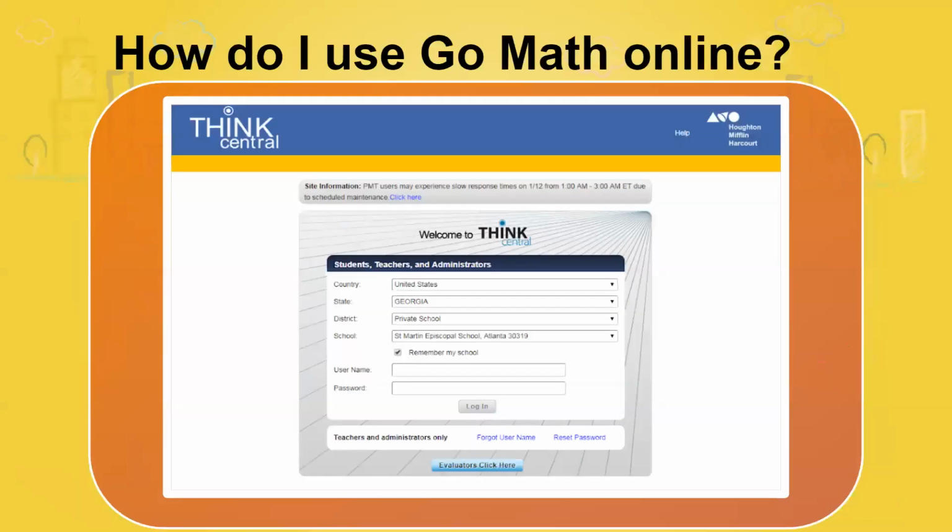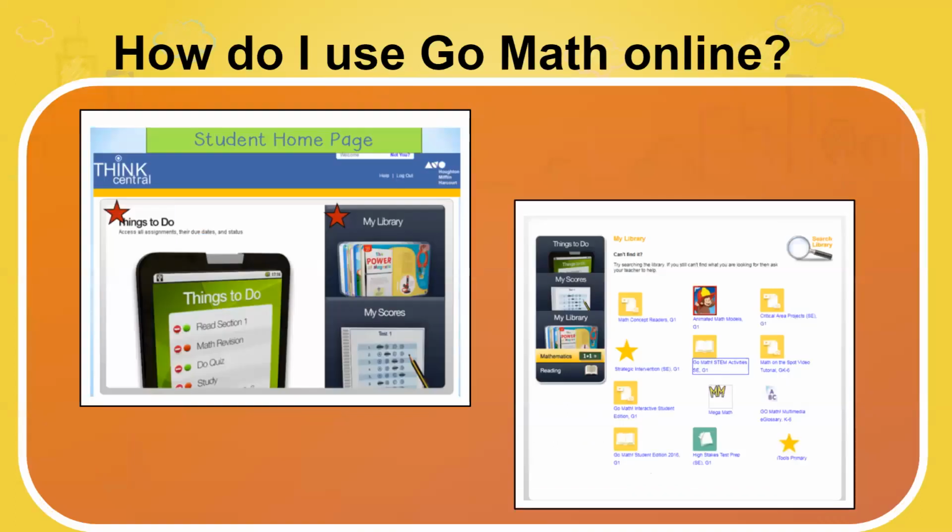This is the Think Central website that goes along with our Go Math program. Each child has a username and a login. And I upload some personal trainers every chapter, which is additional help if they need it. They can sign on, click on the things to do right there, the green things to do button, and that will list all the personal trainers. And if they have a difficult time with any concept, there's some extra help there for them.